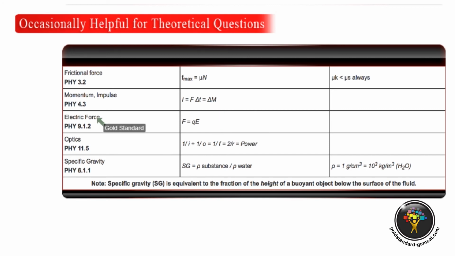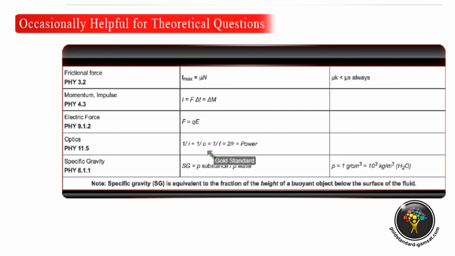this equation. Next is the electric force, and electric force is equal to QE, just like Newton's second law is force is equal to mass times acceleration. This is very similar, where the electric force, the force in an electric field, because Newton's law is about the force in a gravitational field, this is in an electric field, and is equal to Q, the charge in an electric field, times E, the electric field. So just like MA, where A is the acceleration in the gravitational field, this is the acceleration in an electric field. So it's QE.